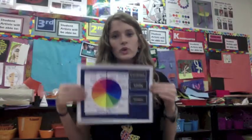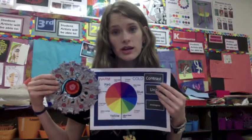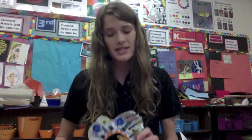We are going to walk through now how to complete your warp for your weaving. So once you move forward with your weaving, your weft, you will eventually use analogous colors. But today is all about the warp, the backbone of the loom. And you also want to make sure at your table that you have a placemat. The placemat is because our artwork's very fragile, and if it drops, that paper will give it a cushion in order to not break.